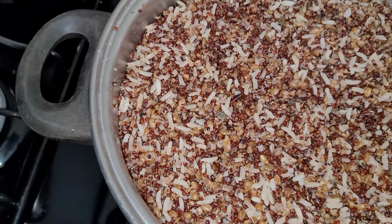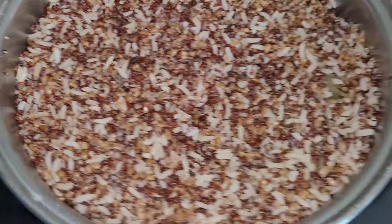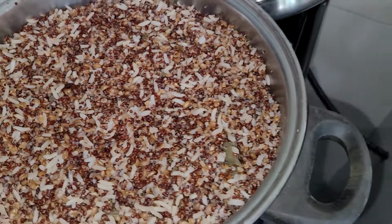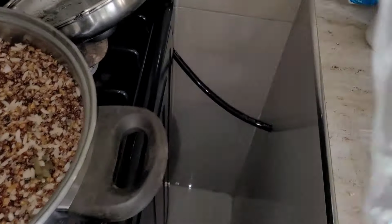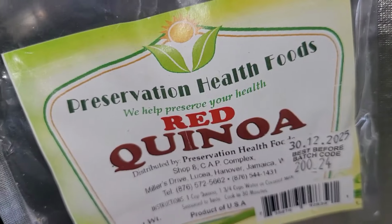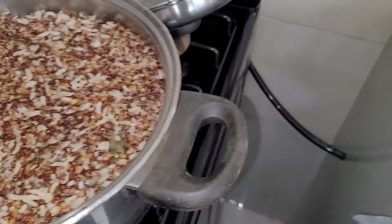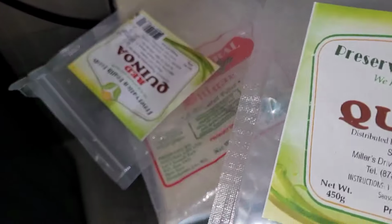So what I have here is bulgur, which is this. So it's almost a pound. It's 400 grams. And I have 2 packs of this. Let me hold it properly. It's quinoa, red quinoa. And it's 2 packs. See, 2 packs, 2 packs, 2 packs.